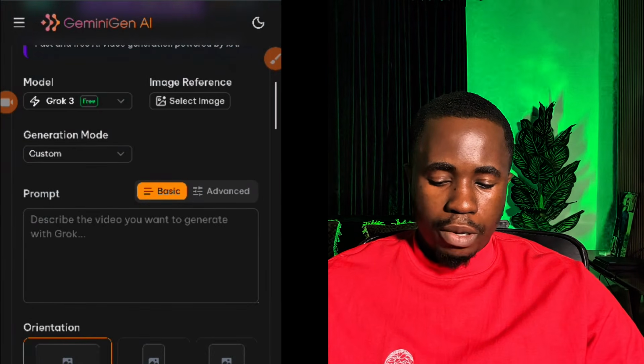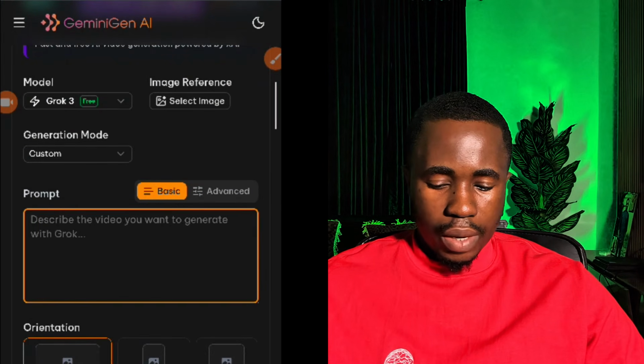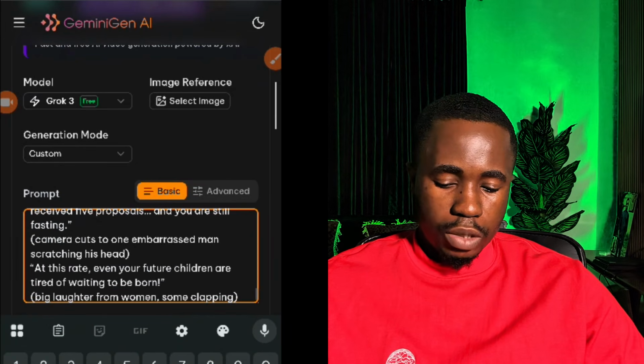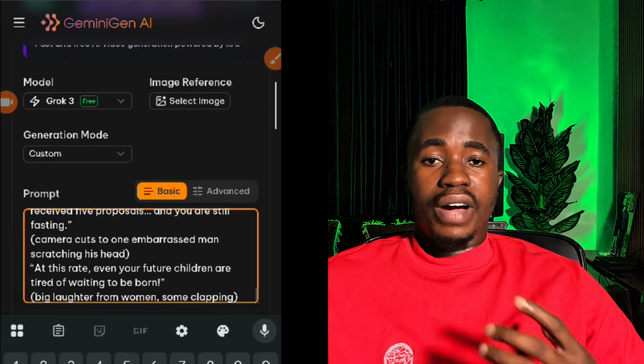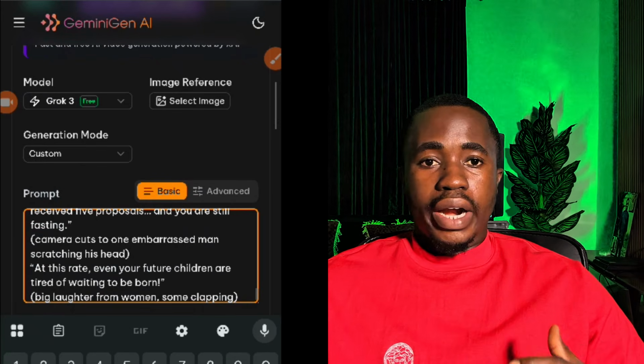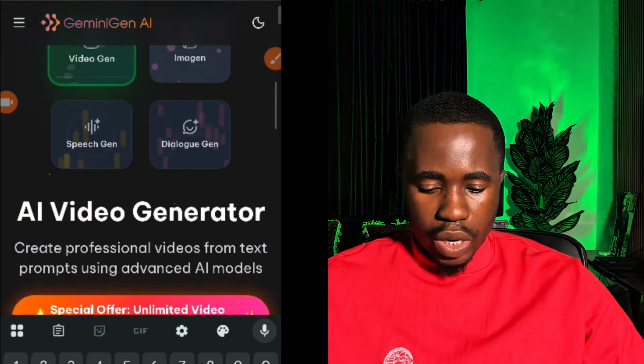Let's assume I've already copied my prompt. So I'm going to go back to this website, and in the text box area here, this is where you paste in your prompt. So I'm going to just paste in my prompt. So now you need to fine tune your prompt, edit your prompt. Some things you don't like, you remove it from your prompt. You already know how to edit your prompt, so I don't need to waste my time on that.